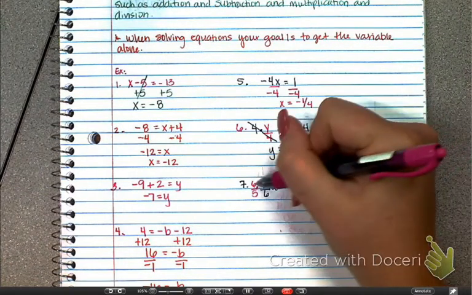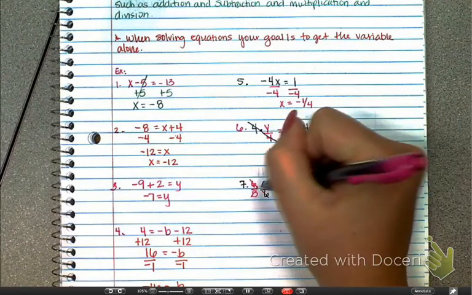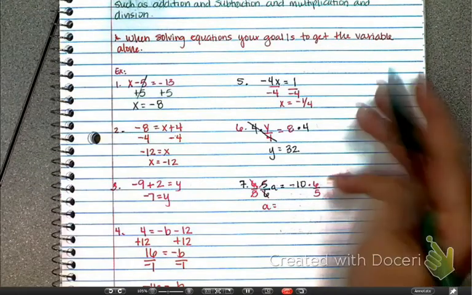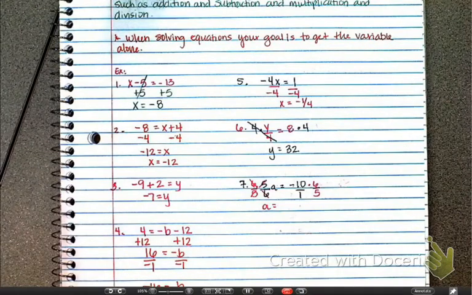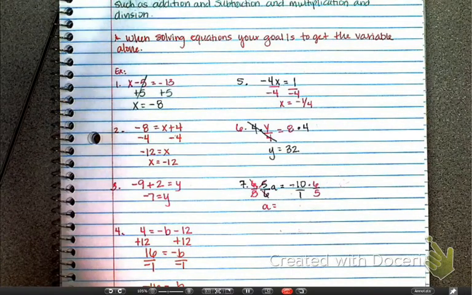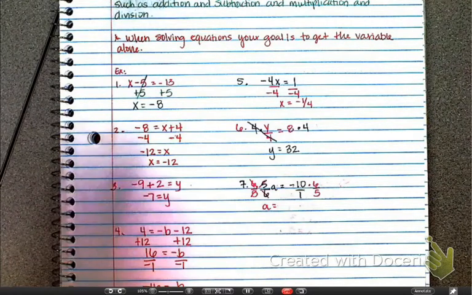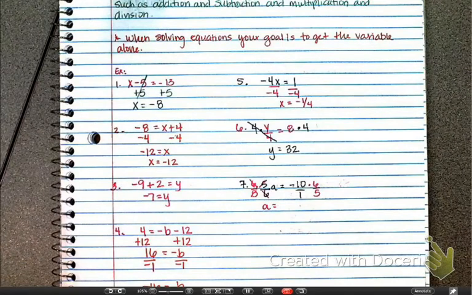So on the left-hand side, the 6's cancel, and the 5 cancels, leaving me with a. Now I'm going to make this negative 10 over 1, just so it's 2 fractions. And when we have 2 options, we can simplify and then multiply, or we can multiply and then simplify. Do you have a preference? Okay, I heard both. Whatever is easiest for you is what I want you to do. Okay? I personally think it is easier to simplify and then multiply because then your numbers are smaller to begin with. But if you prefer to multiply and then simplify the fraction, that's cool. Like, you do you.